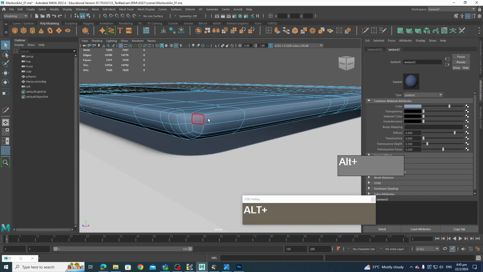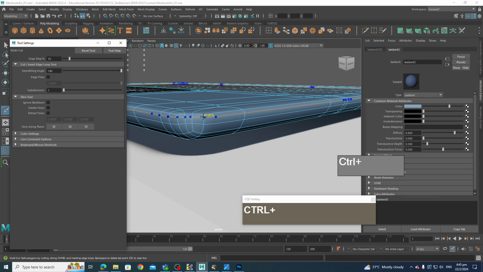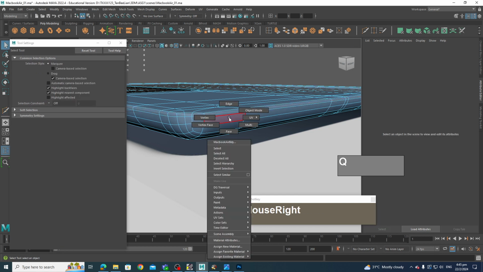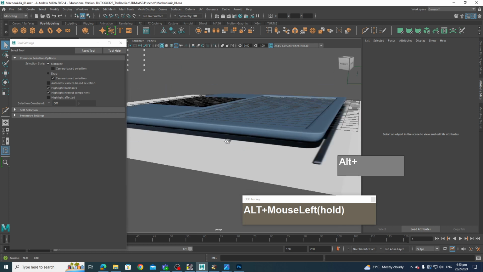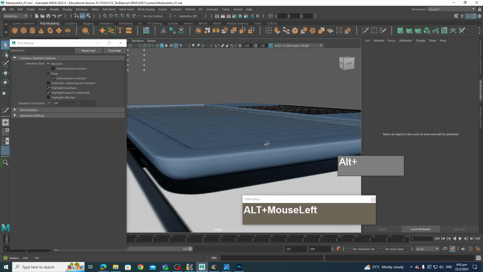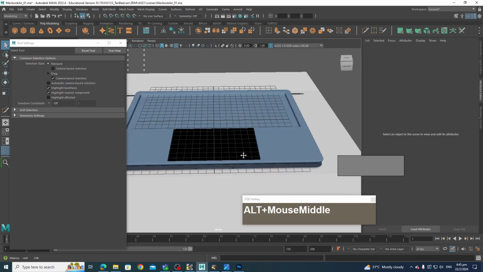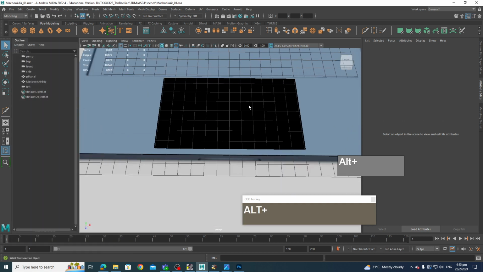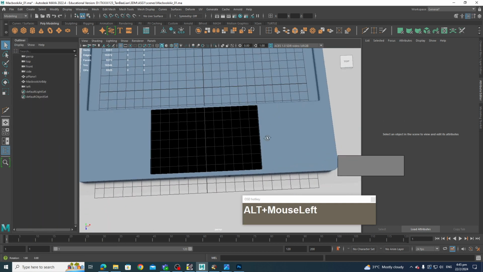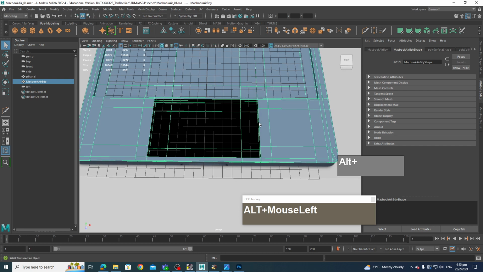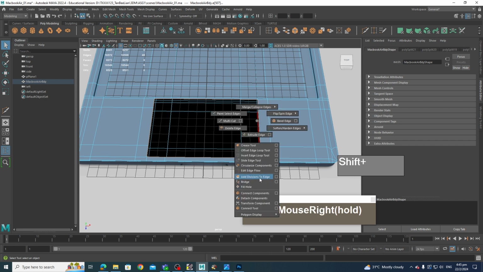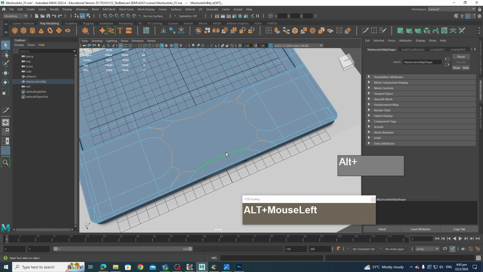Okay, now I want the corners here to be sharper, so I'm going to insert one edge loop right near the edge like this. Okay, so now you can see the corners are looking much better. Okay, so for the hole over here, I can select this open loop, and I can fill it up first. Fill the hole. So it'll cover up like this.